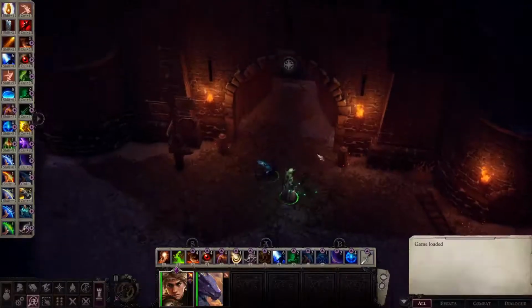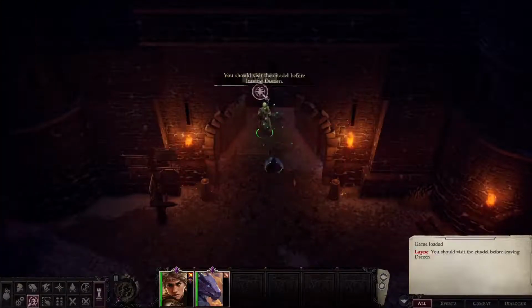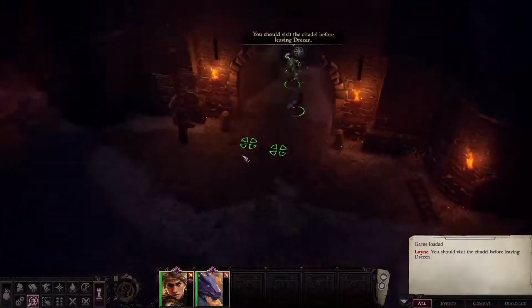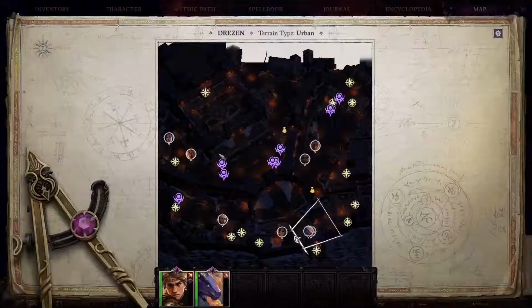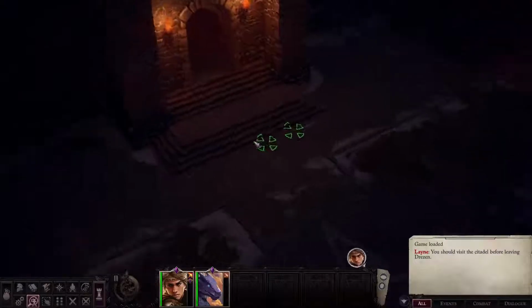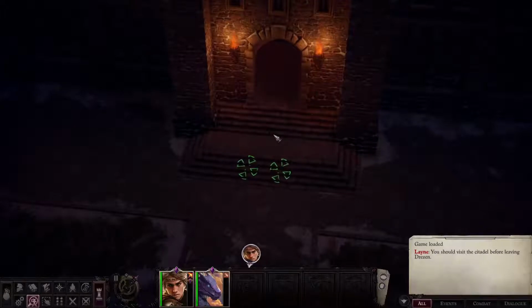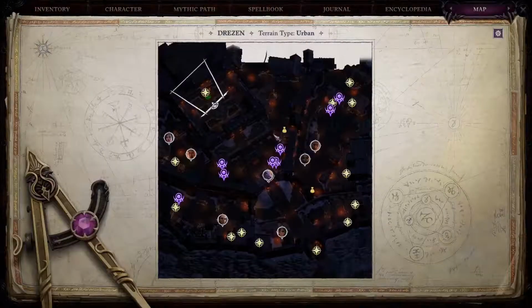So, at any rate, it's time to go. My dragon said, you should visit the Citadel before leaving Dresden. Oh, Dresden. Okay, well, here's the Citadel. All right. Well, that's kind of stinky. I was ready to go. My dragon was all like, you need to go. There's these people waiting for you.